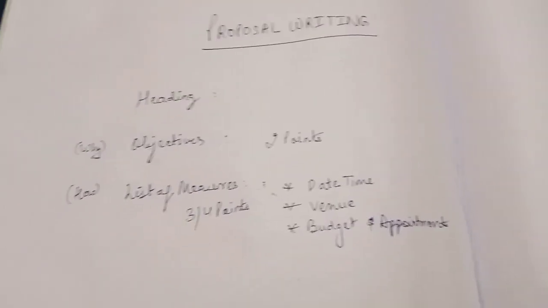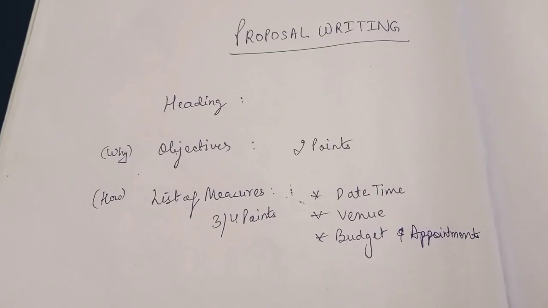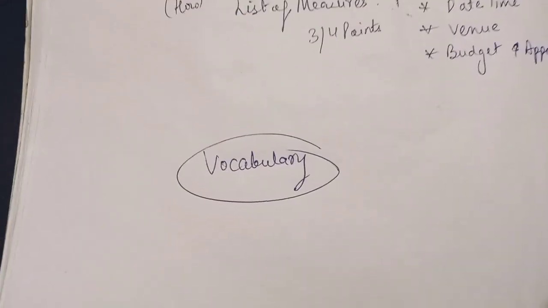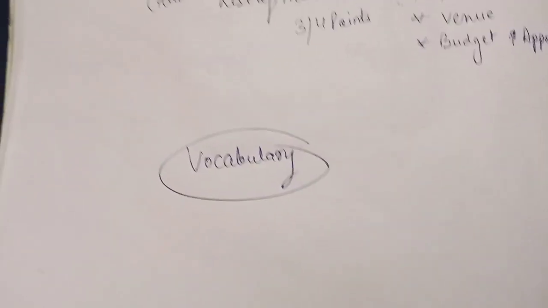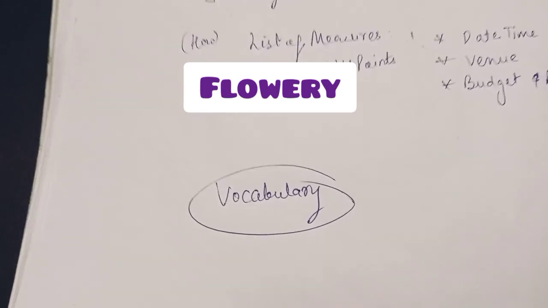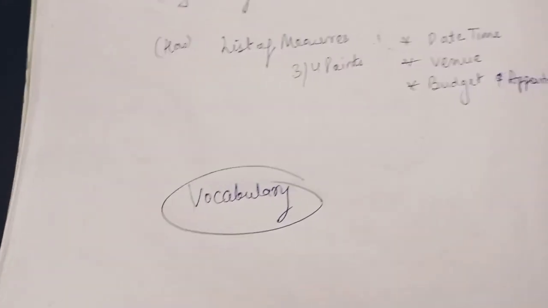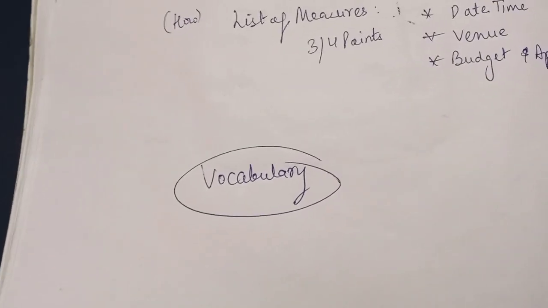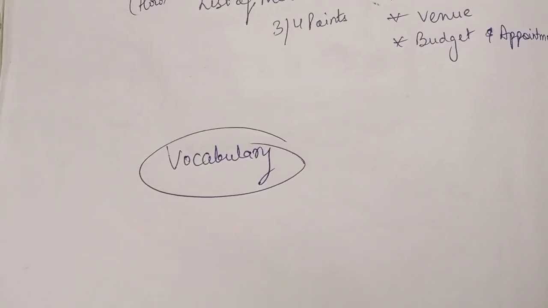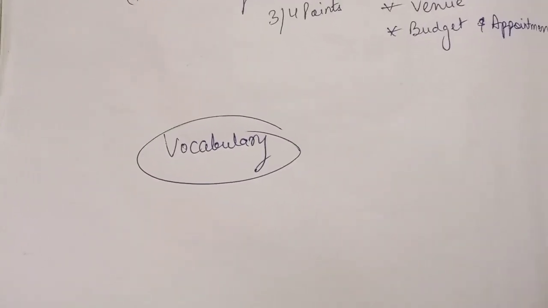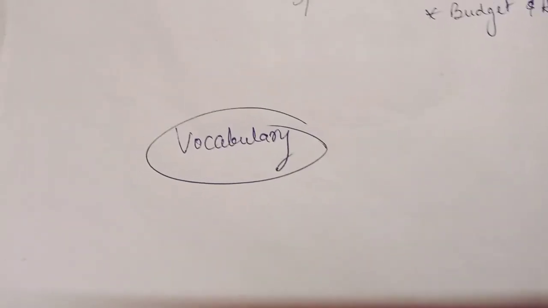You can also refer to my videos on proposal writing. I have taught you this very easily. Now, there is this myth that you have to write a lot of flowery language in English language paper. That was not the case with me. When I was in my 12th grade, I used only limited words that were advanced vocabulary, and you don't have to write flowery language in every line. Yes, you have to maintain your vocabulary, you have to use some advanced words.